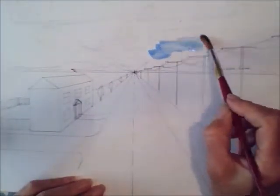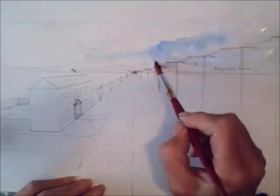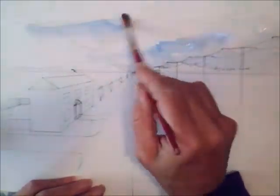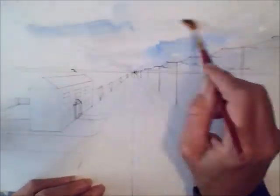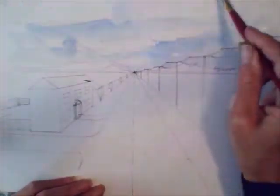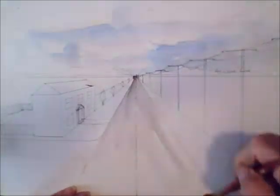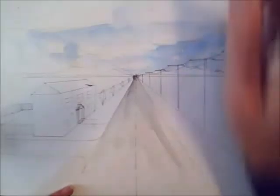And here, whatever you've got at home, you can add colour if you like. So if you've got oil pastels or paints or just coloured pencils, you could actually add a little bit of colour to your drawing. So I'm putting in a bit of sky here in watercolour. Painting in the road.